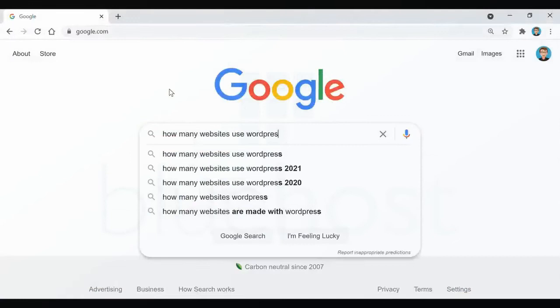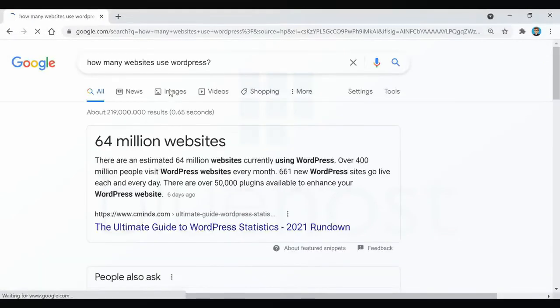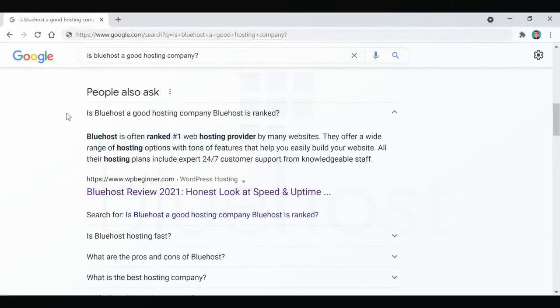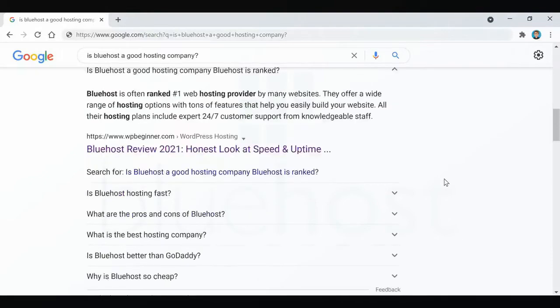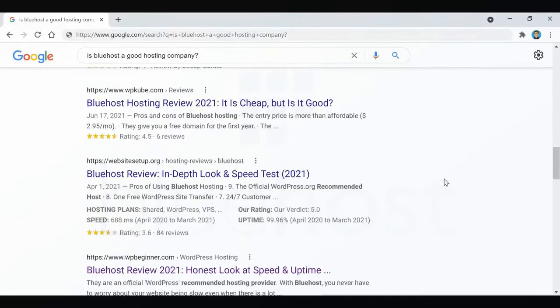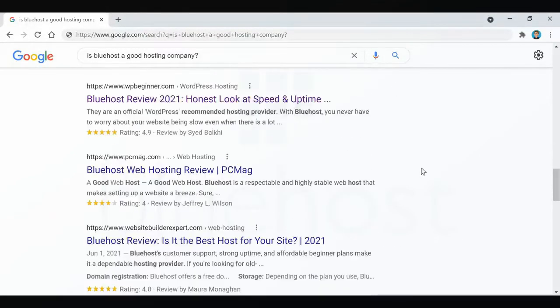And if you guys didn't know, WordPress is one of the most popular, if not the most popular, free website building platforms, and Bluehost is one of the best rated website hosting providers available today. But you guys can actually use any hosting provider you want and still follow along with this video.